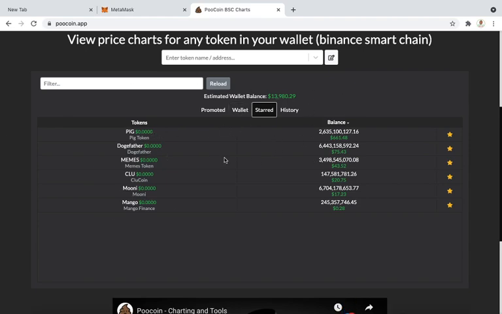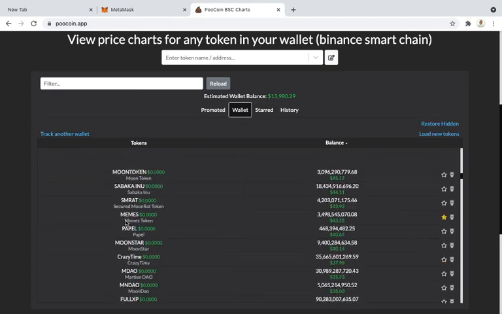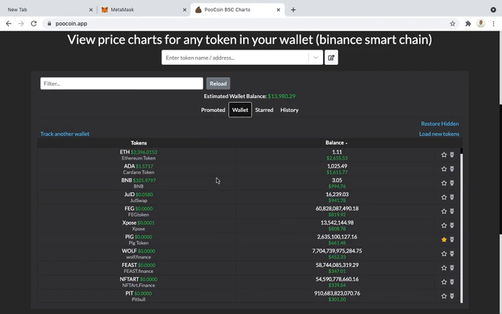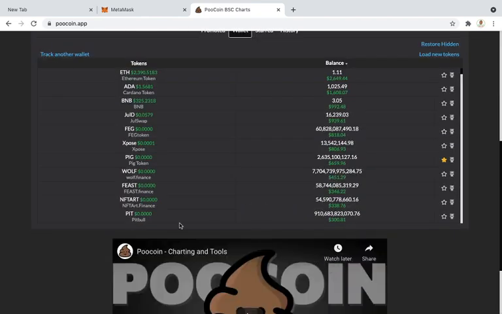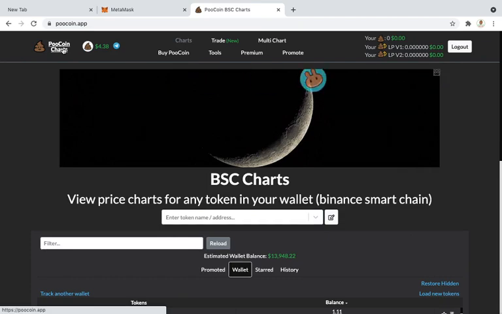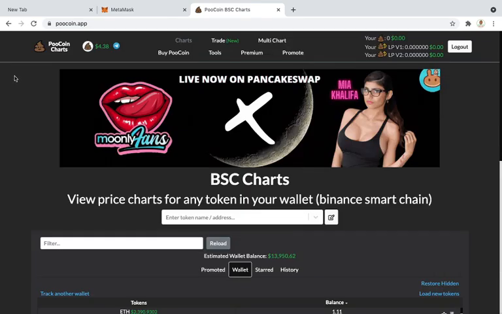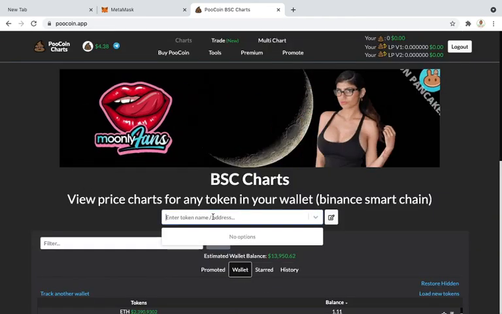All right, so now is how to do that. You see everything right there. Now, if you want to trade, you can search for your tokens here, any tokens. You can click on here to go back to the home page of KuCoin.app. It's not necessary. You can do that here.